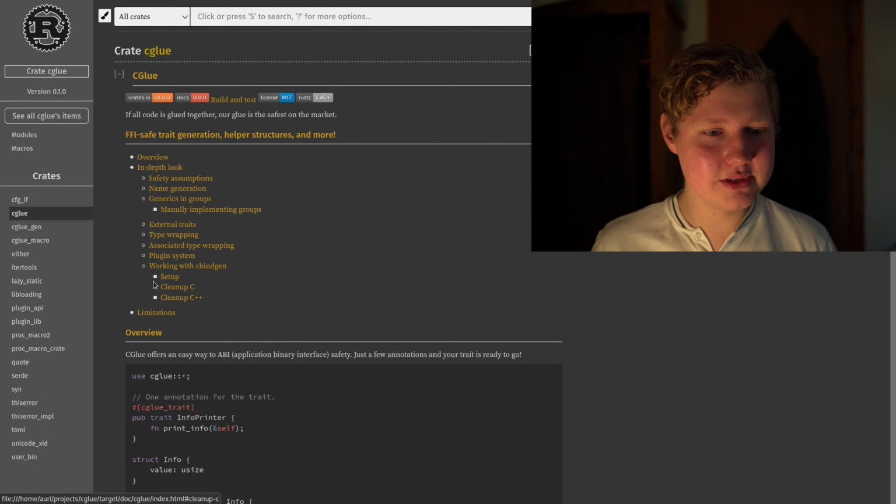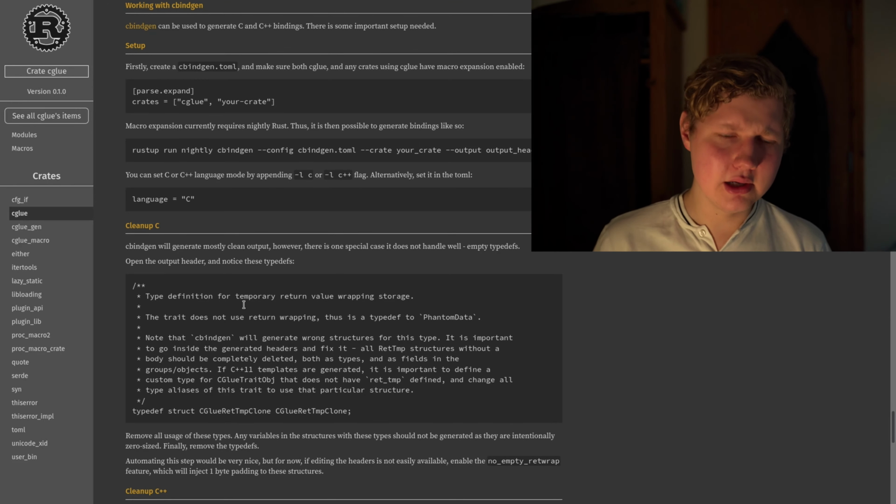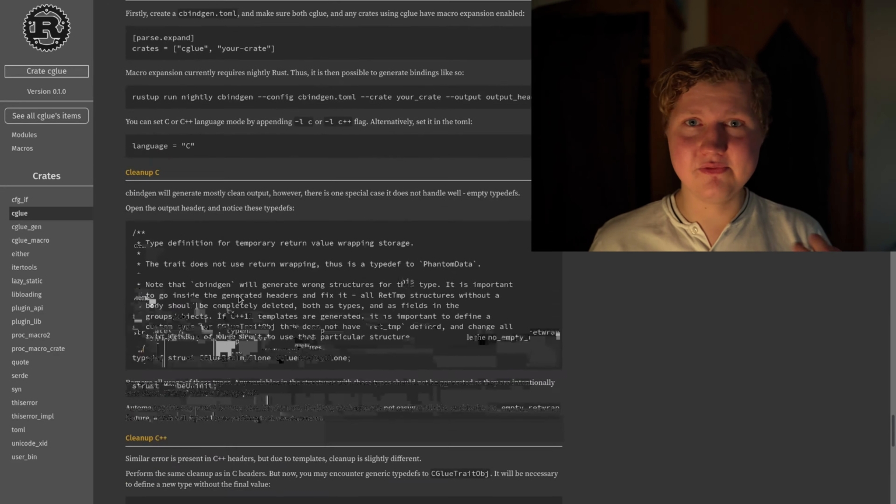You can also use it with cbindgen. There are cleanup steps. I might write an auto cleanupper, but it works. It's functional. It's a C code generator, and C code has a stable ABI. Fun fact, across 2 millennia. It's really awesome. So go ahead, try out CGlue if you think your project would benefit, and there should be a few edge cases here and there, but please report them.